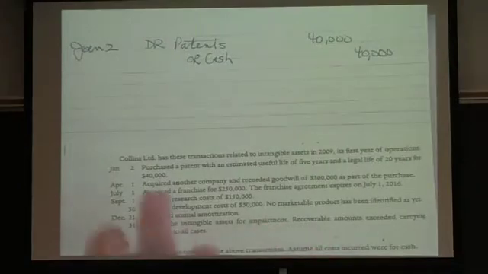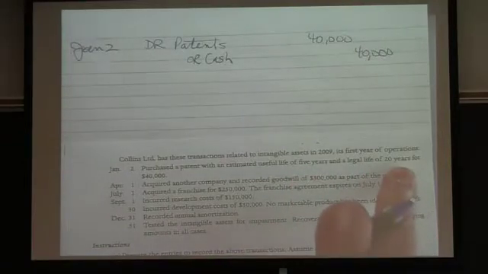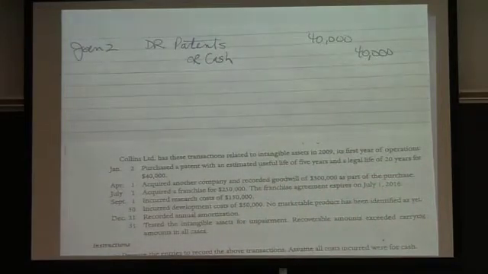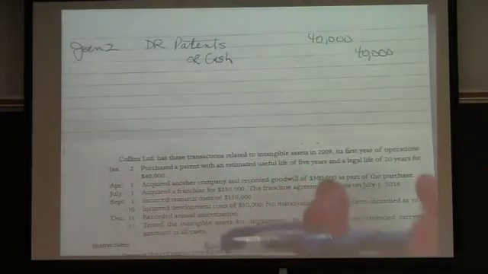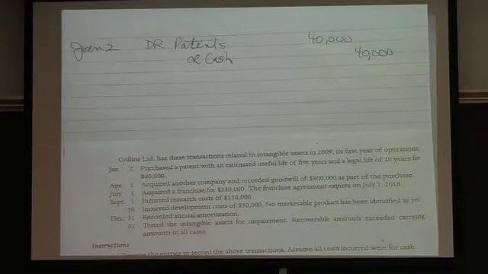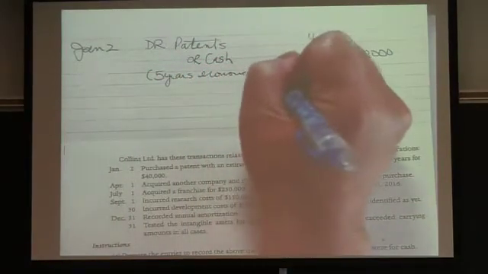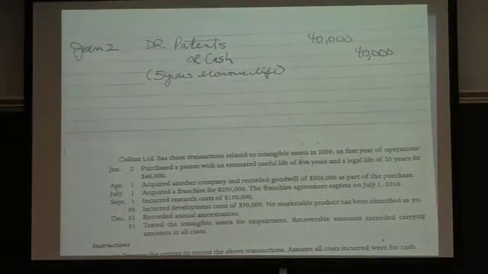Now, just remember one thing: it says the estimated useful life is 5 years, but the legal life is 20 years. So you always have to determine what is the appropriate period of amortization or depreciation. In this case, because the useful life is only 5 years, although the patent may have a legal life of 20 years, you're going to amortize it based on the usefulness of it, which is only 5 years. So something to note, because we're going to record the amortization expense on December 31st, we're going to have to remember that this patent has 5 years. So maybe I'll just write the word 5 years. Economic life.